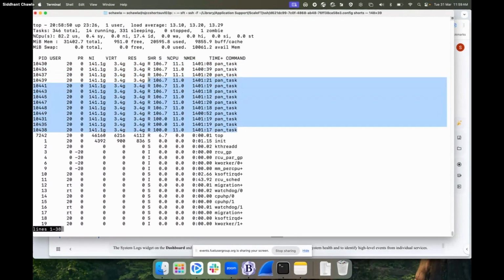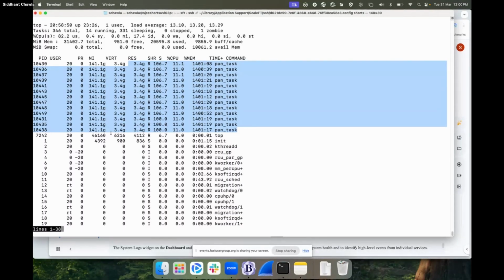So you can actually ignore this. This is supposed to be like this. This is by default the behavior of pan task. Whenever you are seeing pan task very high, you should not be observing any issues related to the management plane. If you are observing issues related to the management plane, it is not generally pan task.